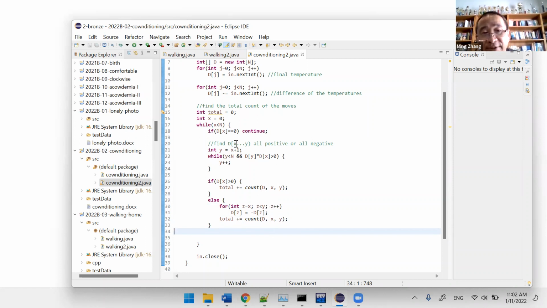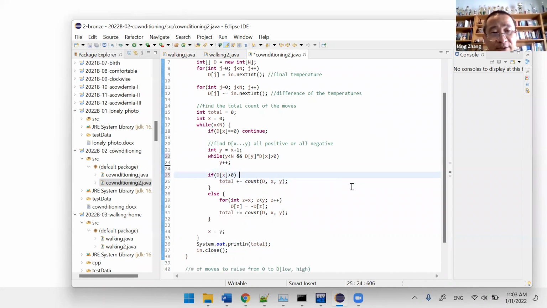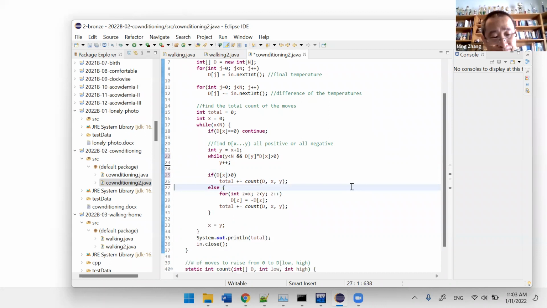The part from x and x plus 1, x plus 2, right, I've processed, so don't process them again. So for the next iteration of the while loop, x will take the value of y, since I have processed the part from x all the way through y minus 1. So next time, if I want to find out the blocks, I should start from y. Okay, at the end, I'm going to just print the total. Okay, so this part is not too bad. If I want to remove these to make it more compact. Okay, this part should be clear.